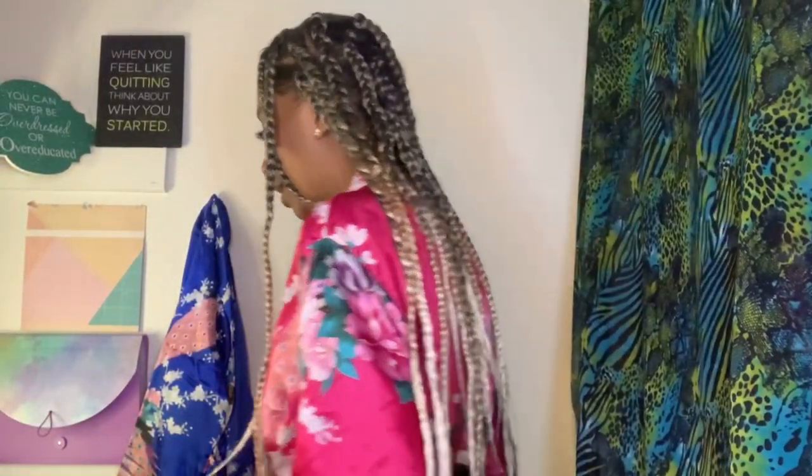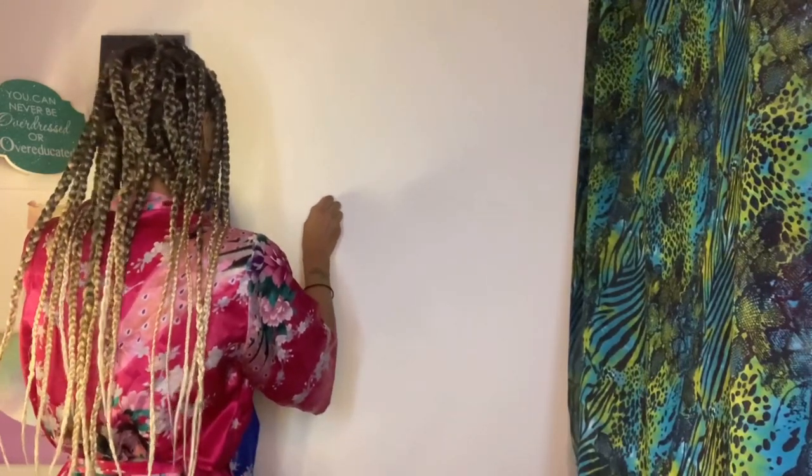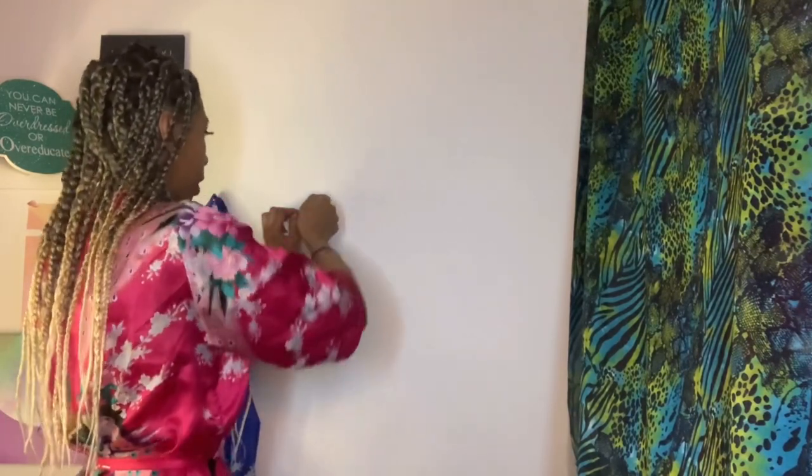Okay, and y'all, I am not a professional, so don't be trying to come for me in the comments. I just love doing little house projects myself. My husband always comes home to something different, y'all, and right now I'm just marking it where I want it. So I know. Yep, that looks good. Good enough for me.